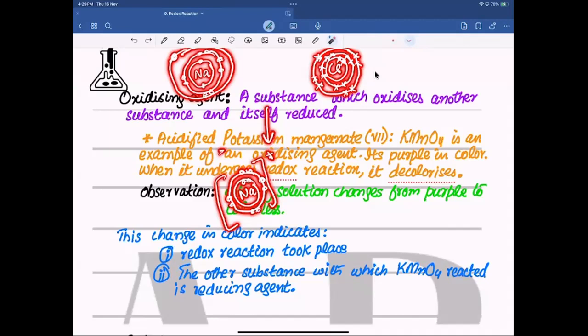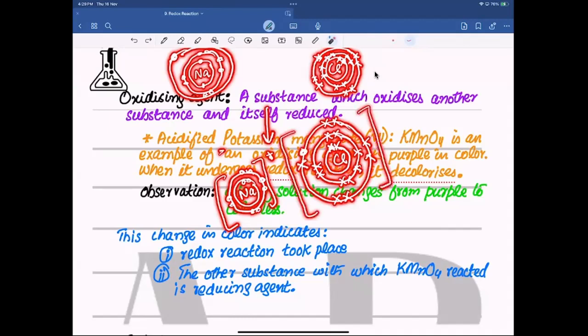So the electron that is lost by this sodium is actually gained by chlorine in its outermost shell. In its outermost shell, it has 7 electrons, right? And the 8th one now comes, which comes from sodium. So chlorine gains an electron to become chloride.